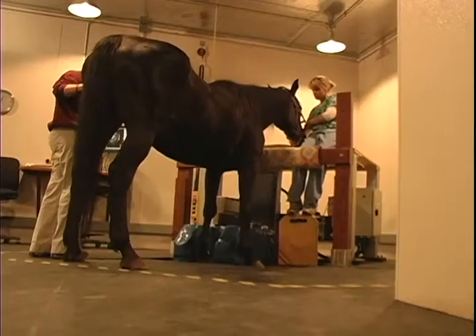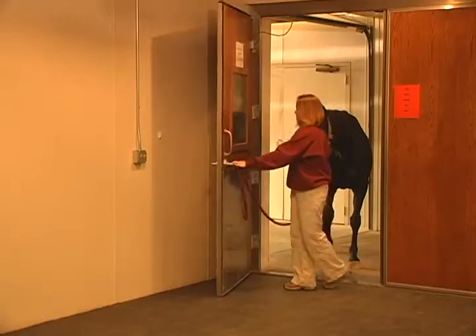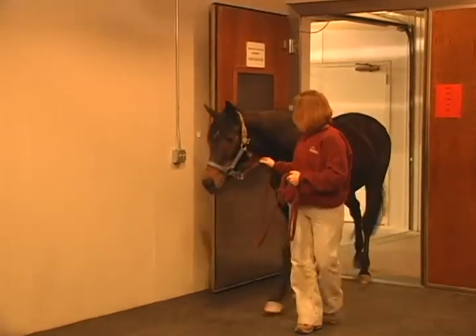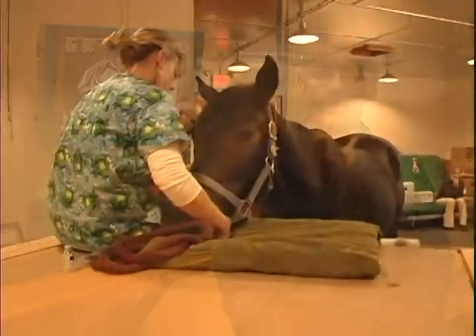The real advantage of the standing MRI for us has been the fact that we can do a lot of our MRI imaging with the horse standing. It's much safer for the horse — the horse can come in, just be sedated. It does sometimes take a little longer for the horse to initially adjust to the room, but once adjusted, they typically stand there quite well. We are typically generating between 600 and 1,000 images when we MRI a horse, and the typical MRI with a standing horse is between an hour and a half and two hours.